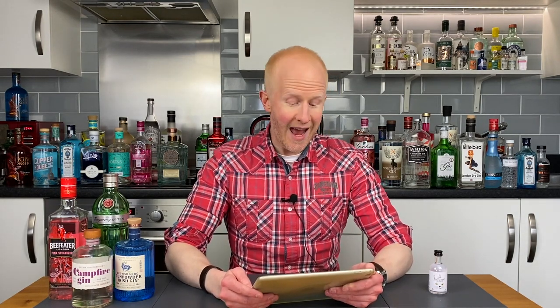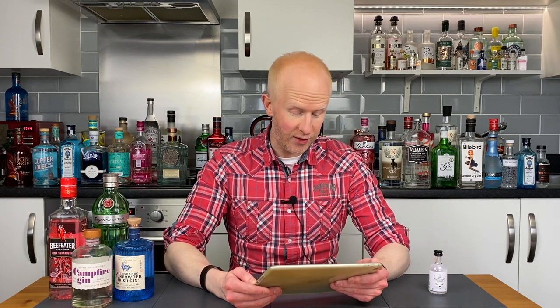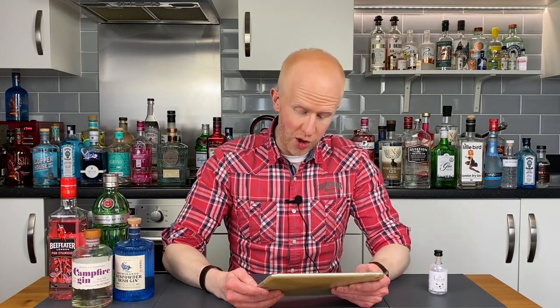Hrno Old Tom Gin is made from the same distilled gin as our original Hrno Gin, but with an extra amount of meadow sweet added in the distillation, and after diluting it down to 43% we add a touch of sugar. The sweetening lifts the floral notes, releases an array of juniper, and makes the gin even smoother. Okay, if you are from Sweden I apologise profusely because that was literally a stab in the dark at what your accent is.